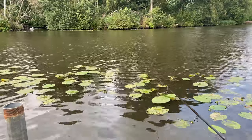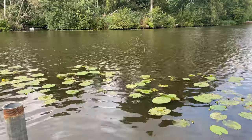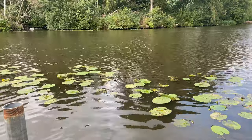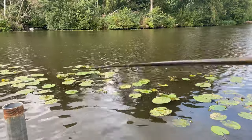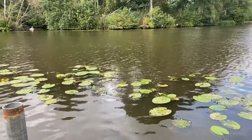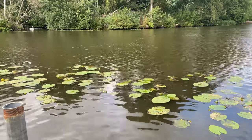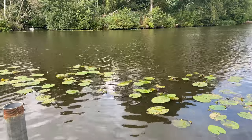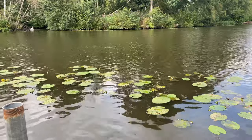I'm surprised this worm ain't gone flying off. I wonder if them bites earlier on took a worm. Oh, we got a lily. Right, so I'll have a couple more casts. We'll see if we can get this built up. And once I've got it built up, I'll bring it back and hopefully show you some fish.